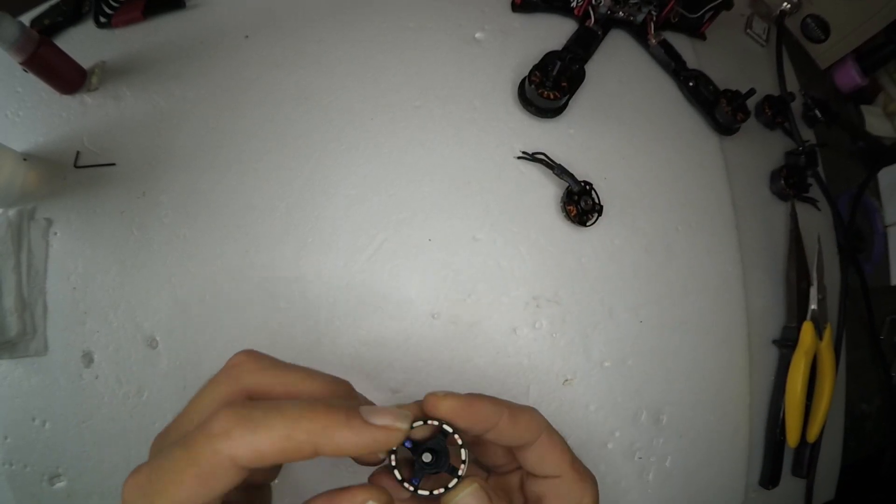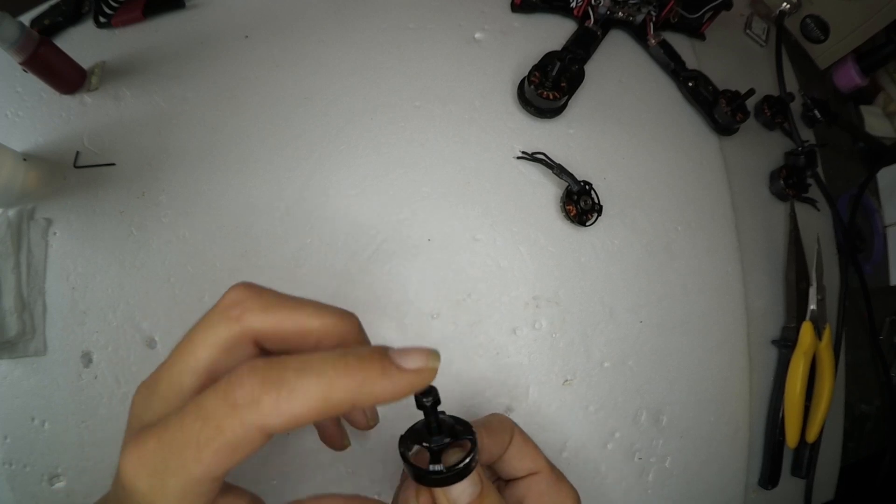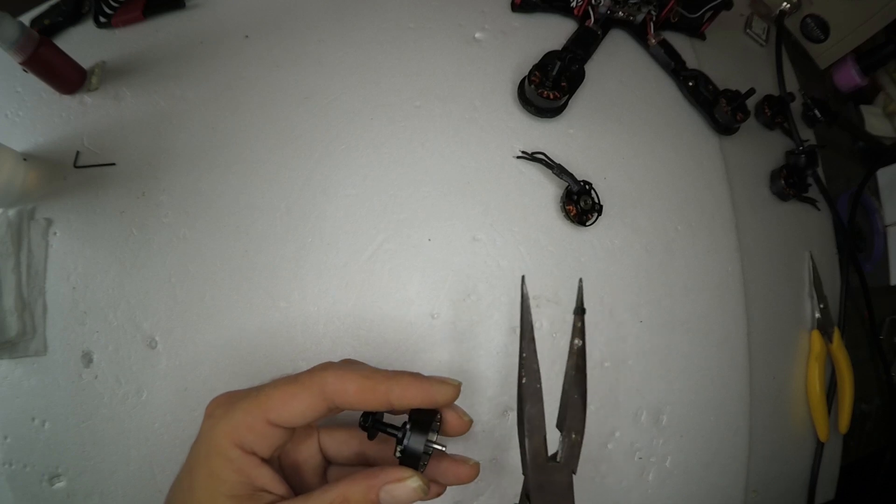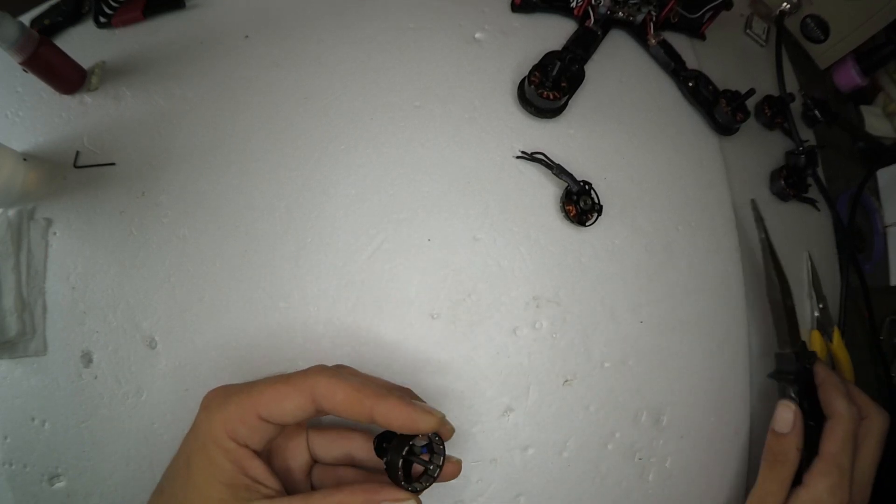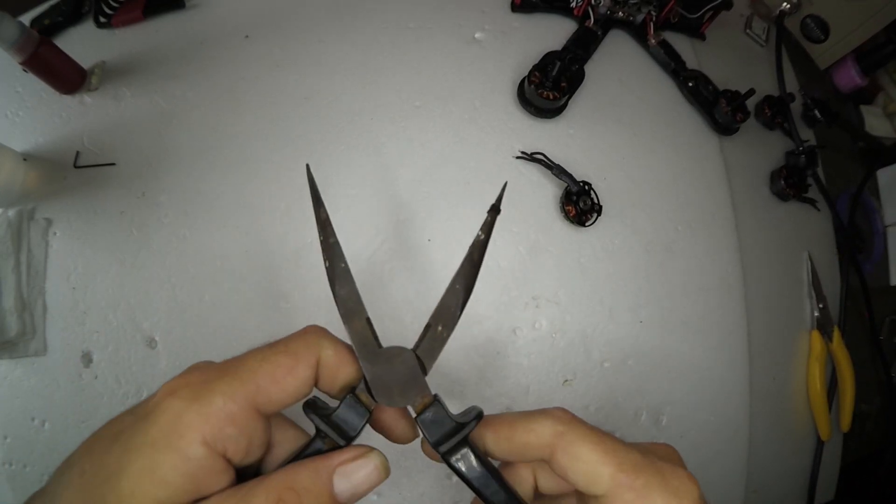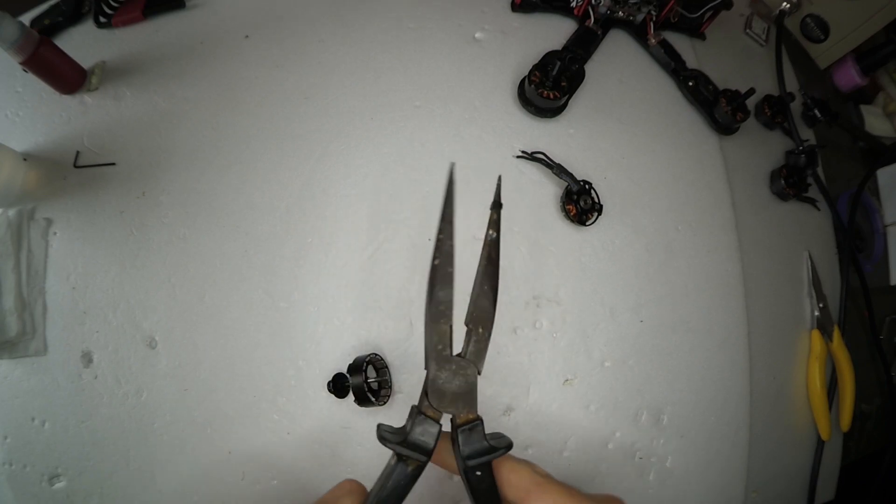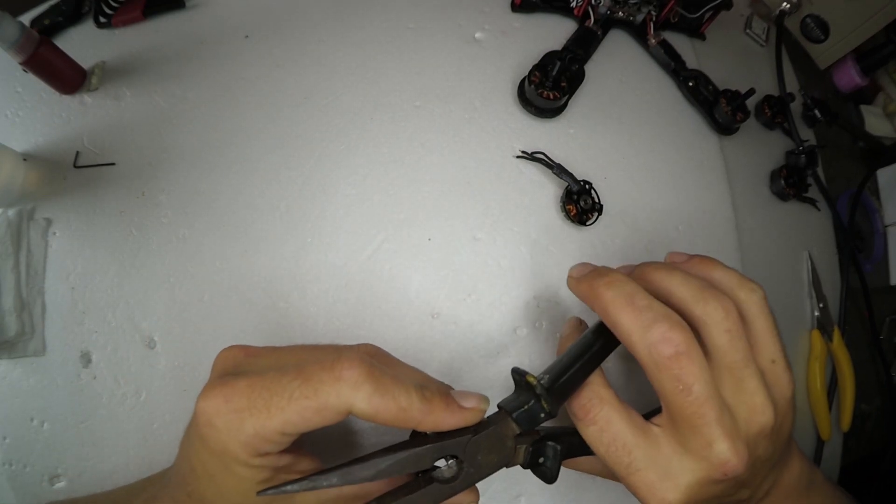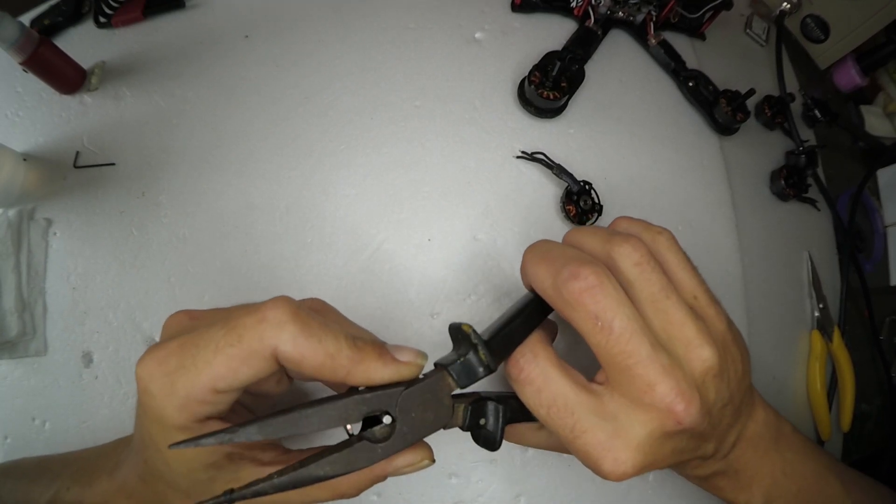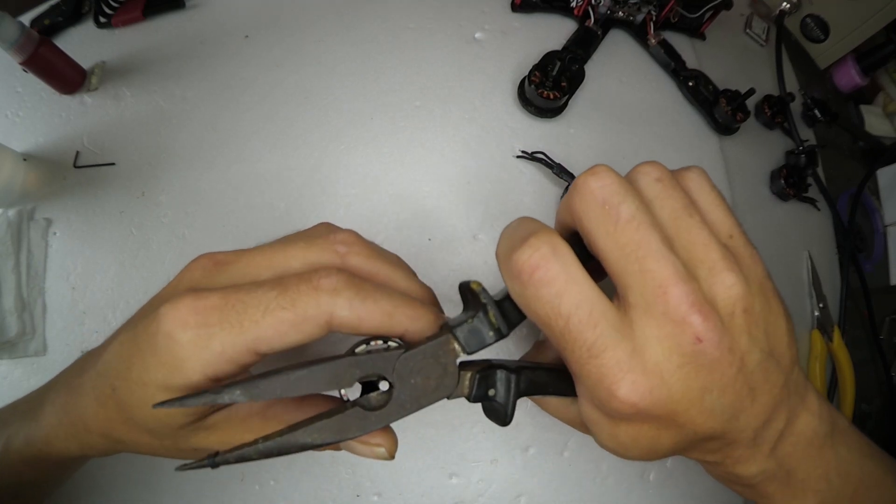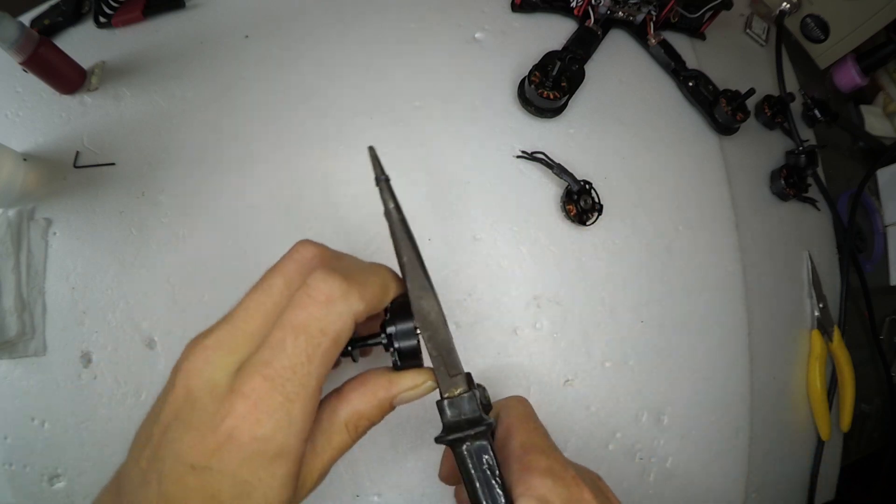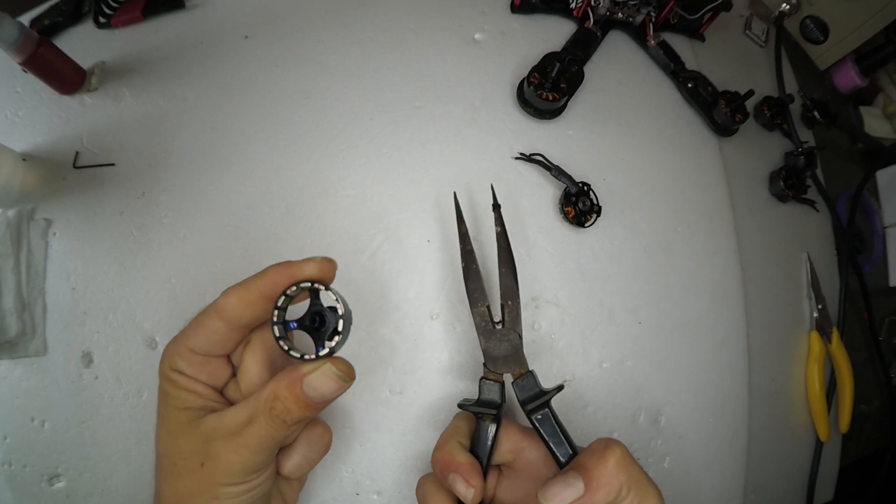So, there we have it. Now, you would usually experience this after a couple of crashes or, you know, if you want to be very vigilant and check it before you even install it, you'd take it off. This is my method. It's not the best. There are proper shaft puller tools, but I just get a pair of pliers. And you see they've got the cutters in here. I use that to grab onto the shaft. Now, normally I might put it in the cutout for the E-Clip, but this time I'm just going to grab it, apply a bit of pressure there, and see if I can twist it. Now, in this particular motor, I can. And you'll see, off it comes.